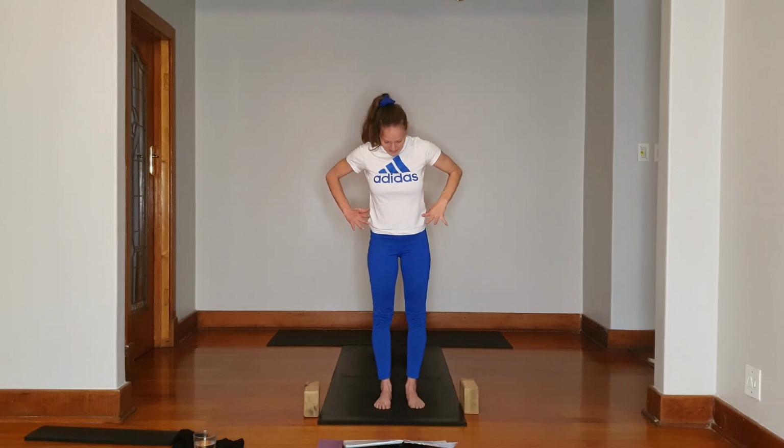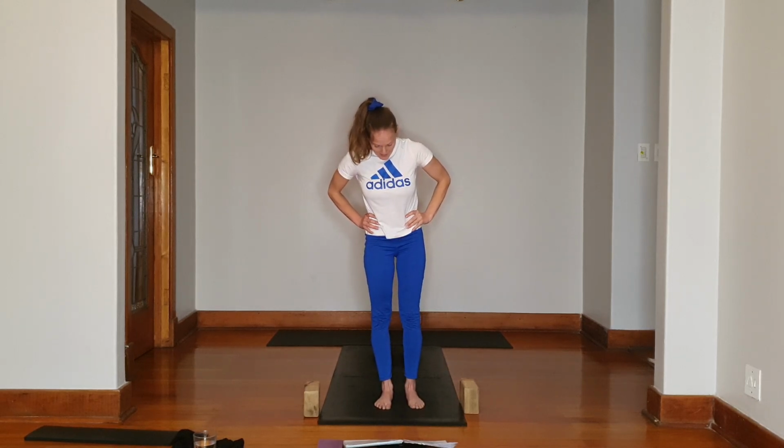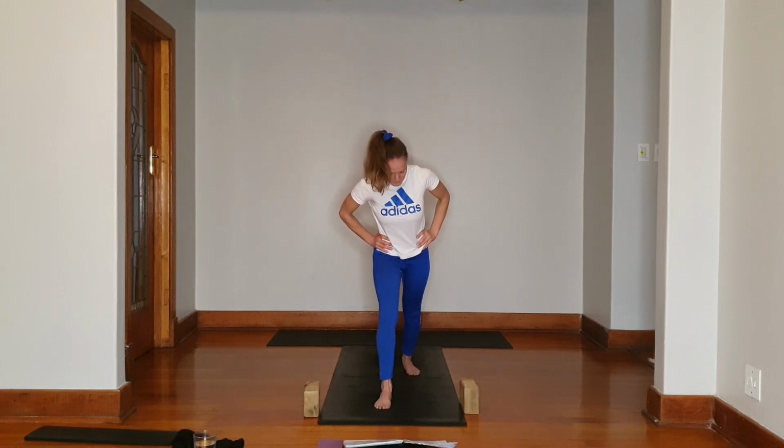Other side. So we're not taking time in it. I just want to run through it. Otherwise, if I hold you there, I don't want to see what's going to happen. Okay. So, we're going to take back the right leg. Stepping back. Get that feeling. Love it. Left hand on. Right hand up.